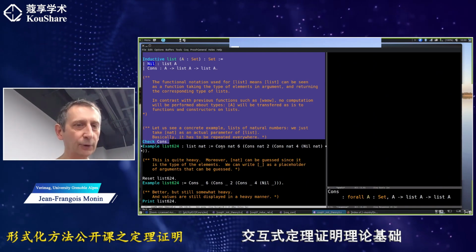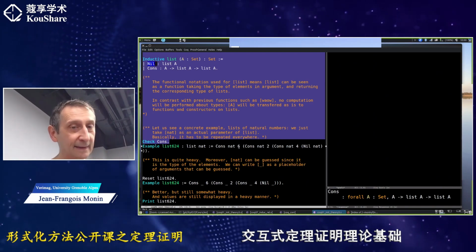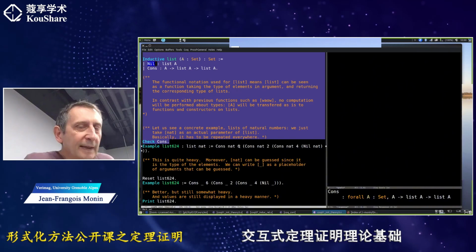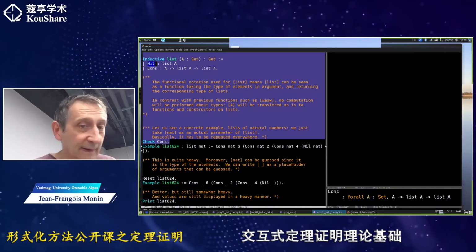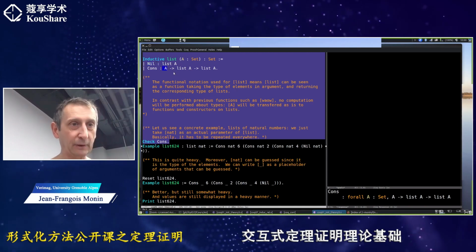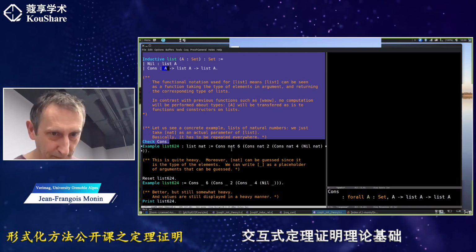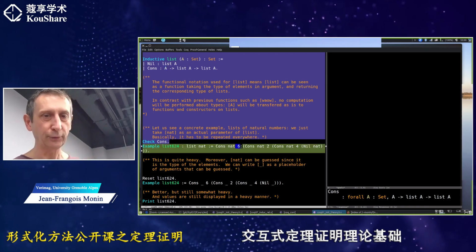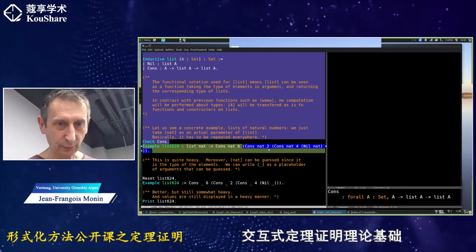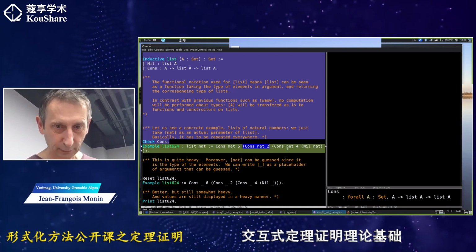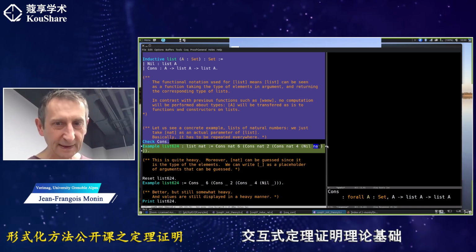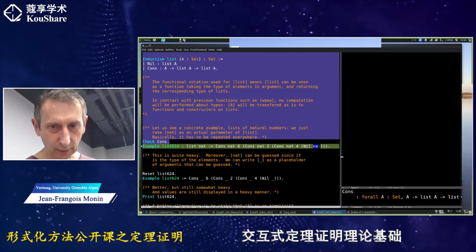So here I should say not cons of 6, but cons of nat and then 6. It's normal because if I just say cons of 6, it doesn't make sense alone. I have to explain what this type will be. This 6 is in nat. So cons is first applied to nat, and then I am allowed to talk about a 6. And again, the sequence is the same: cons applied to 2, cons applied to 4, but always with a nat. And at the end, nil applied to nat. So this is the full list. A little bit complicated.